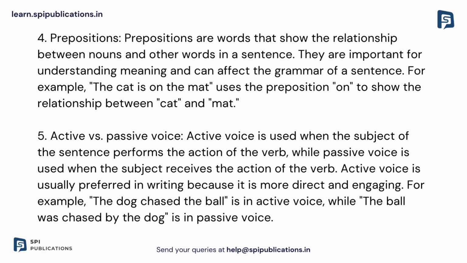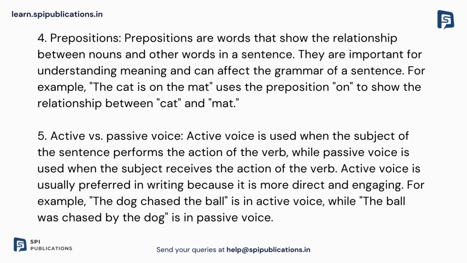4. Prepositions. Prepositions are words that show the relationship between nouns and other words in a sentence. They are important for understanding meaning and can affect the grammar of a sentence. For example, "The cat is on the mat" uses the preposition "on" to show the relationship between "cat" and "mat."